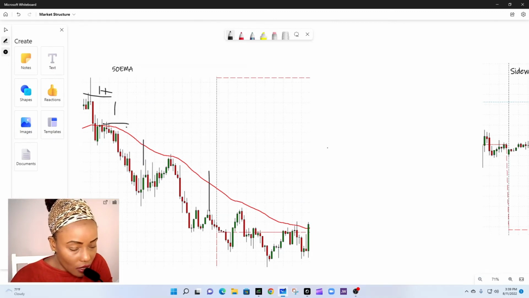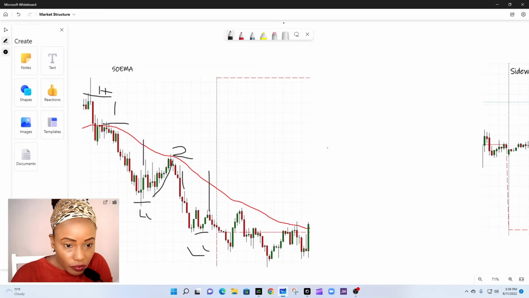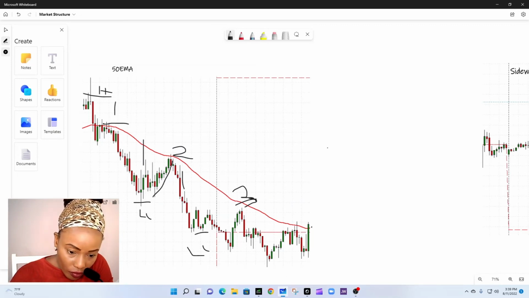I look to sell. Then price has formed a lower low here and pulled back all the way to the EMA 50. My second point of interest here, I look to sell. Then the market will push the price lower and lower and form another lower low, then pull back all the way to the EMA 50 and give me another opportunity. This is the third one, the third opportunity to sell at premium prices, until a point where now price has changed.